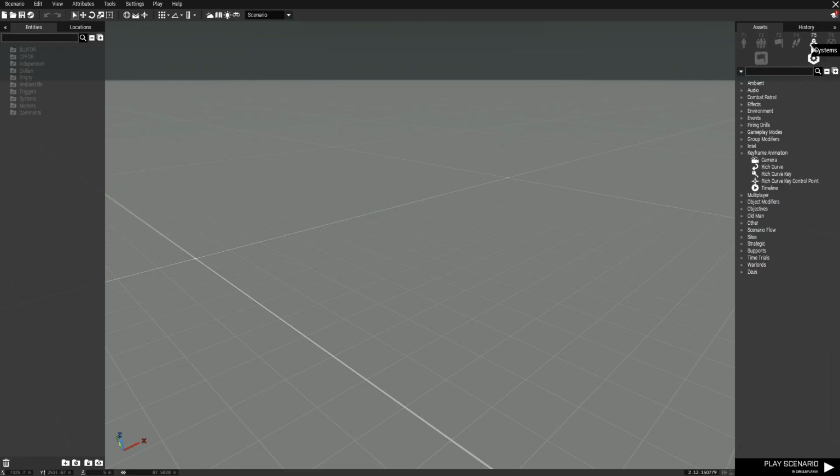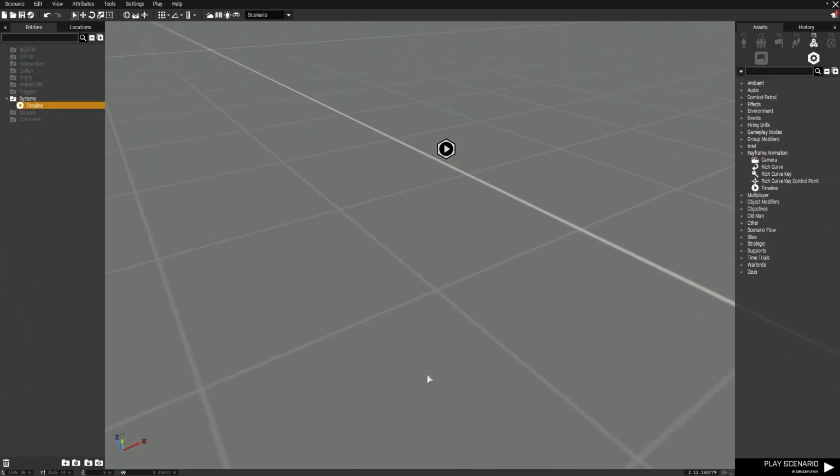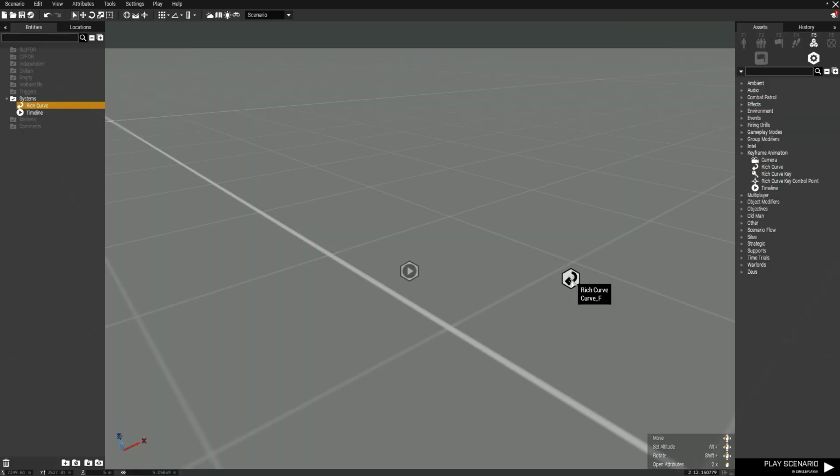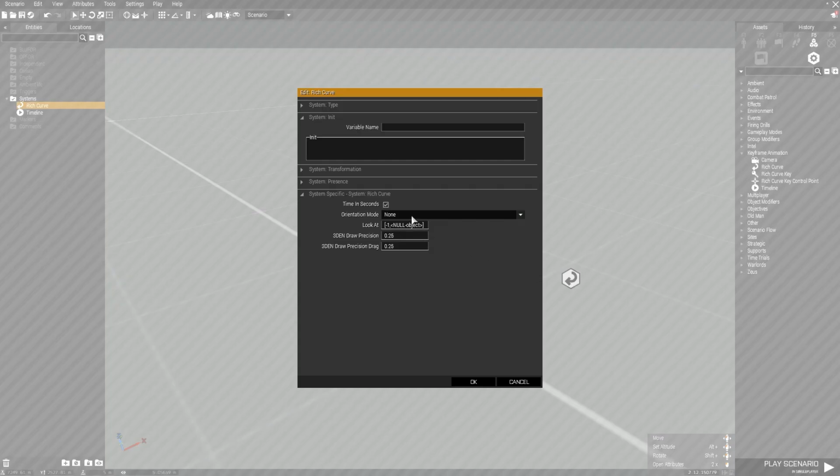Go into the editor, look around in systems, you'll see it has a category right there. Click into that, and the first thing you'll need to place down is a timeline. Don't worry about the rest for now. This module defines the basics of the animation, like how long it is or whether you want to loop. I recommend having it play from start and looping, or else for some reason it doesn't work and the solutions are a bit of a pain. Set the length to however long you need, better long than short. This is in seconds.